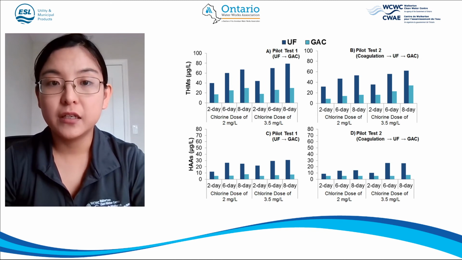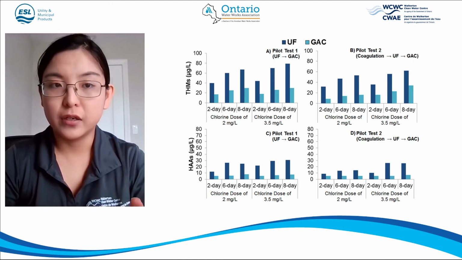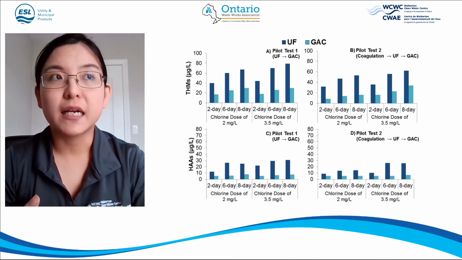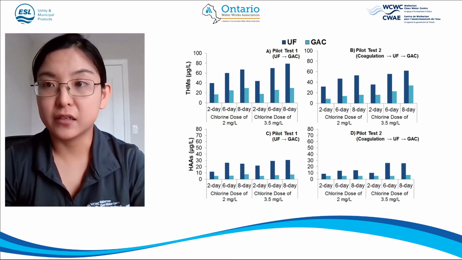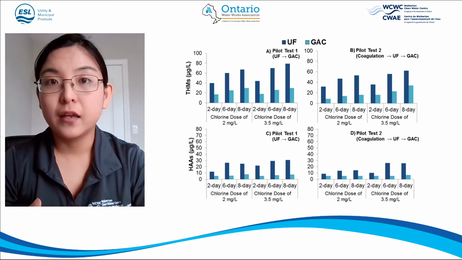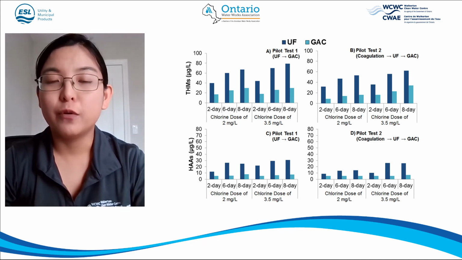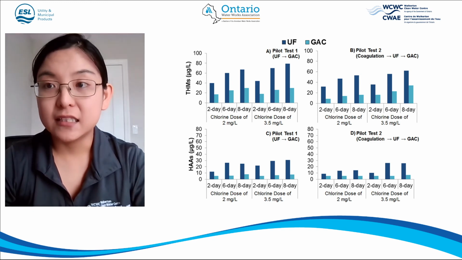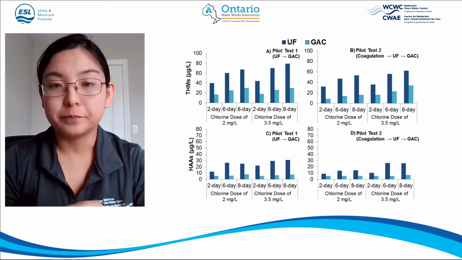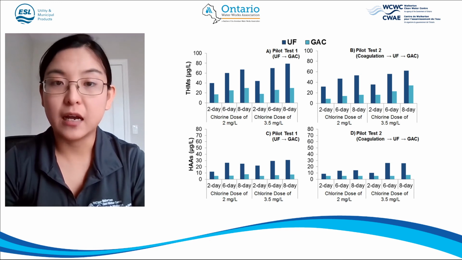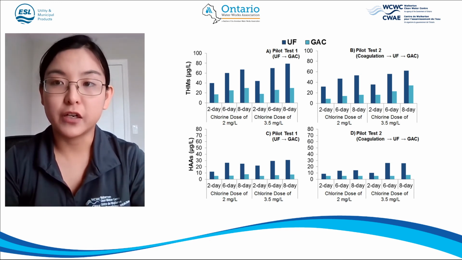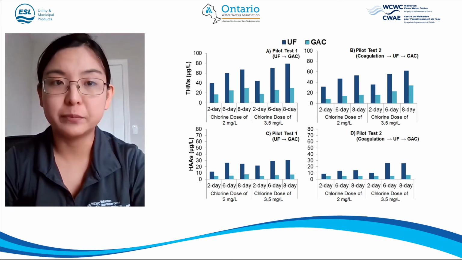3 contact times. The reason we chose 3 contact times is that right now the community has a lot of leaks in their distribution system. Their next step is to fix all those leaks, and they expect to eventually have a longer detention time in their distribution system. After fixing their whole system, they expect the detention time to go up to around 8 days, but right now the average time is about 6 days. That's why we're covering a bigger range of detention times.